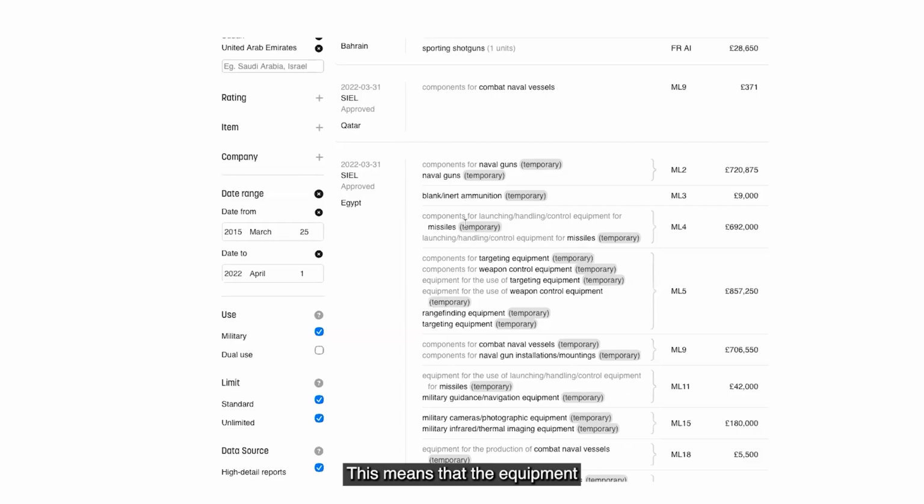This means that the equipment is only licensed for temporary export and must eventually be returned to the UK. This may be equipment that was exported for testing and evaluation by a potential customer, or for display at an arms fair, or, not very likely in this case, for repair by the original manufacturer before return to the UK.